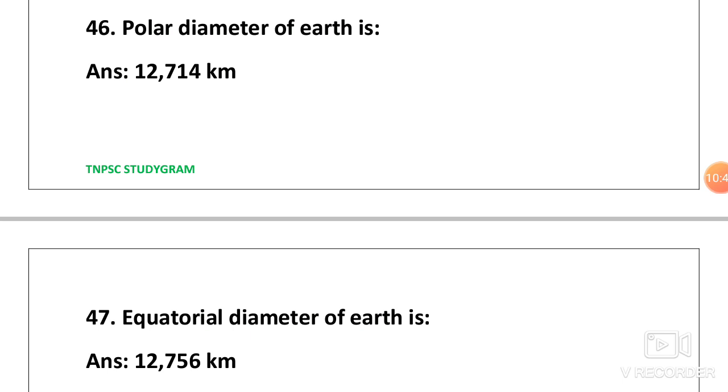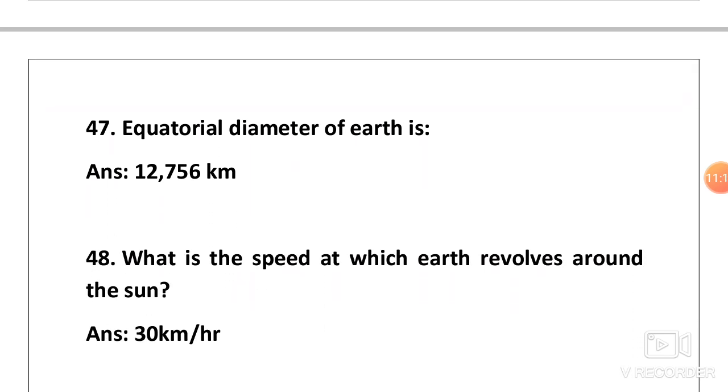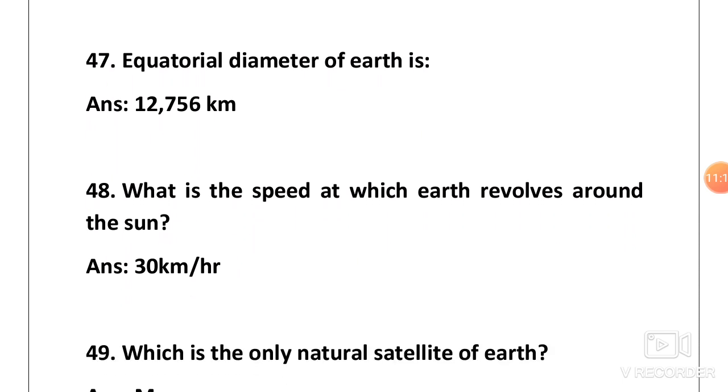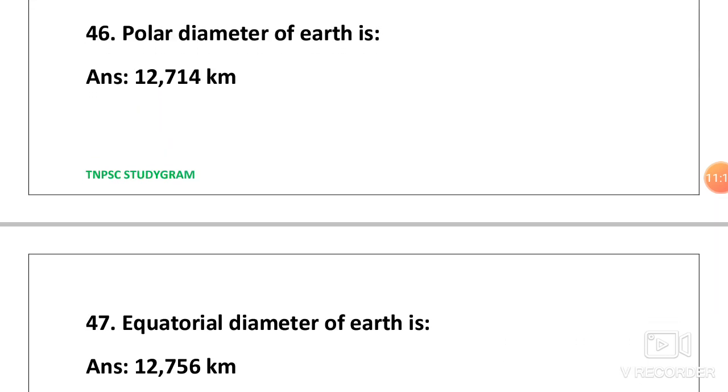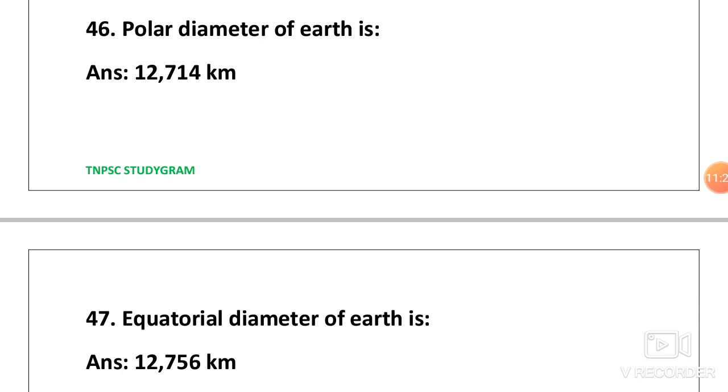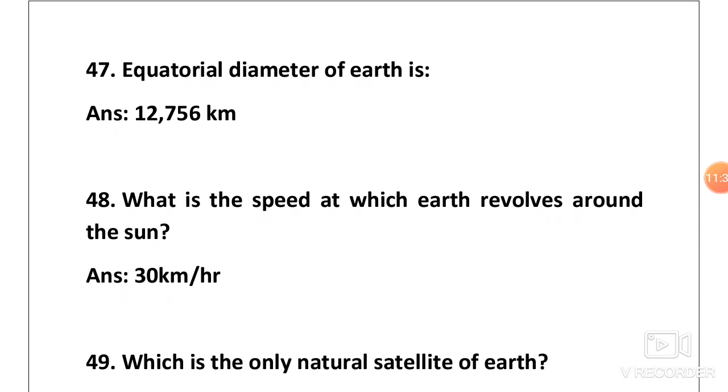Next is we have got two diameters of the Earth to learn. One is polar diameter that is the diameter connecting the poles. Next one is equatorial diameter. The polar diameter of the Earth is, I will tell you remember in numbers like this, 12,714 kilometer. That is 12,7 followed by multiple or product of seven that is 7 to the 14 we have. 12,714 kilometer is polar diameter. Next one is equatorial diameter of the Earth that is 12,756, 7,8 of 56 we have. If you repeat twice again, it would be easy for you to remember. Remember 12,714 kilometer polar diameter of the Earth and also polar you have four the last number being four, 12,714 kilometers and equatorial diameter is 12,756 kilometer.